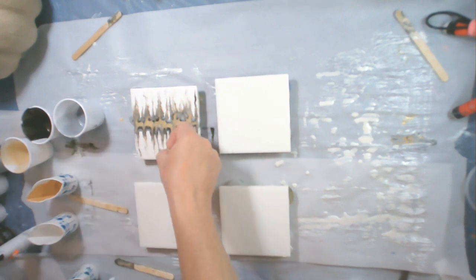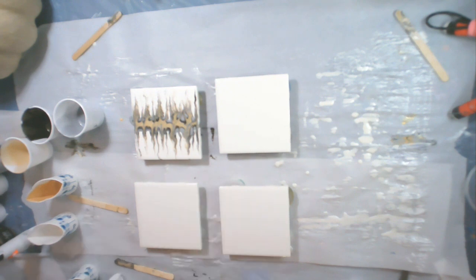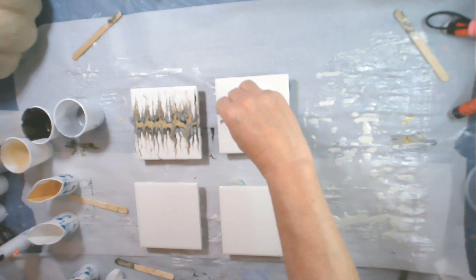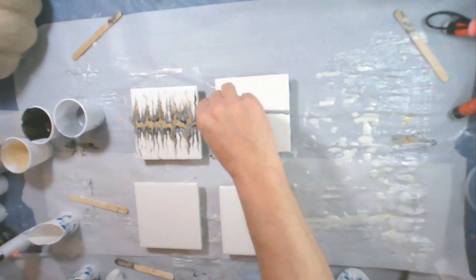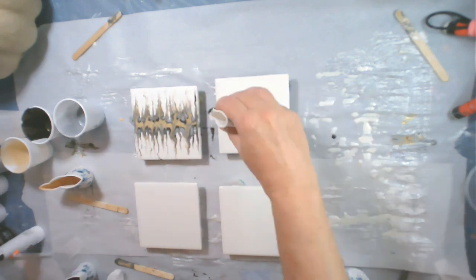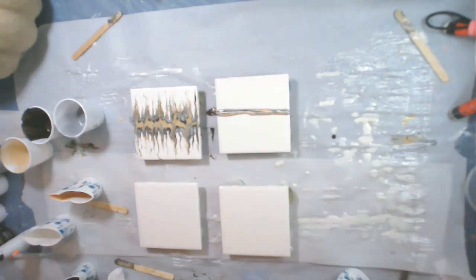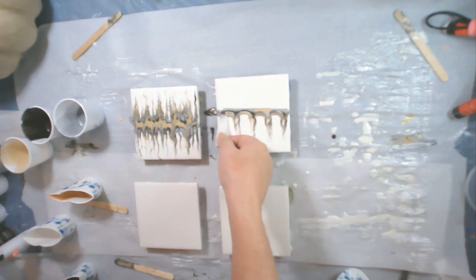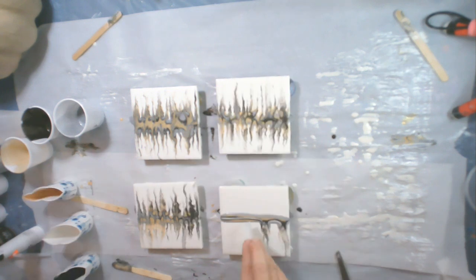And I am making them a little zigzaggy on purpose. It's a ghost pour. They don't have to be exactly straight. And again, just spacing the wider swipes out so that I can come back in with the smaller ones. And I've advanced the video so you wouldn't have to sit here and watch me swipe all 4 of these.